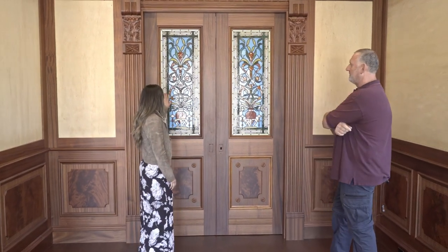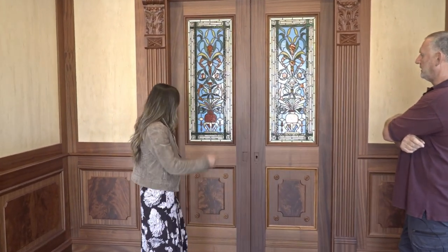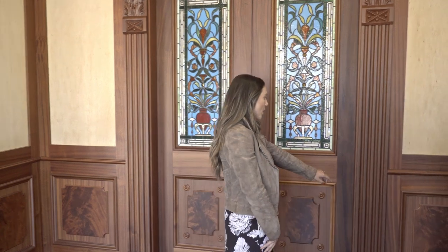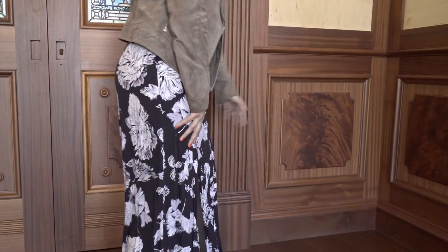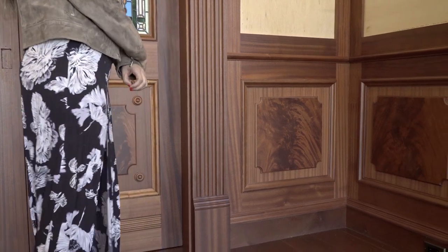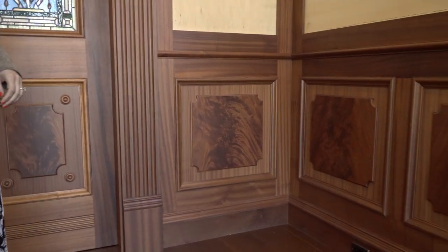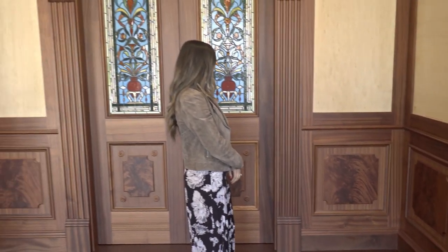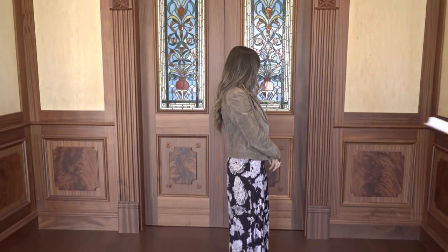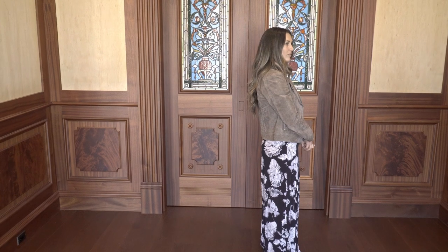It's beautiful — it all ties in very nicely. And I can't help but notice these panels, these pieces of wood down here. I mean, the grain — it doesn't even look real. With ladies I usually use the name 'high figure mahogany,' but because this is an educational channel and many woodworkers will watch, I will use the official name too.